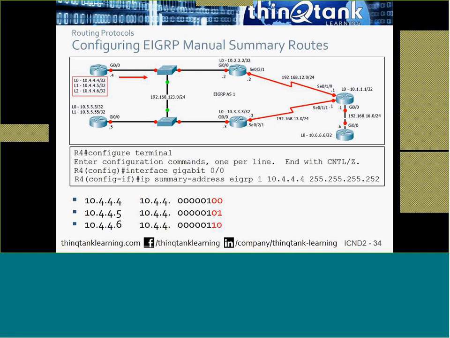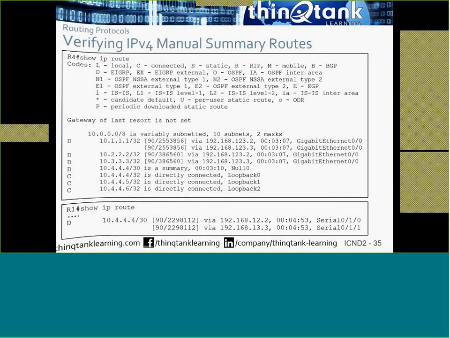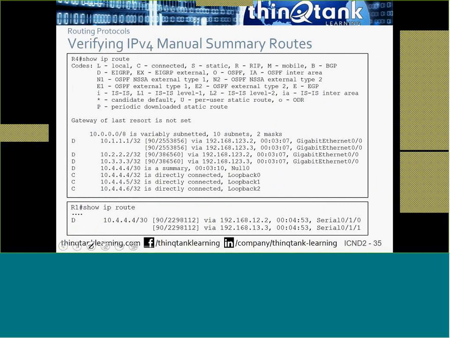Obviously, in this lesson, we're not talking about summarization. We did that in a previous lesson in the IP addressing and the introduction to routing section. But you guys know why we have this down here, because we're looking for our common bit patterns, and that's how we create our summary address. And like I said, I showed you guys this. You see the 10.4.4.4/30. That's what's now being advertised, and we have the null zero route that was created as well in the router that's originating the summary.